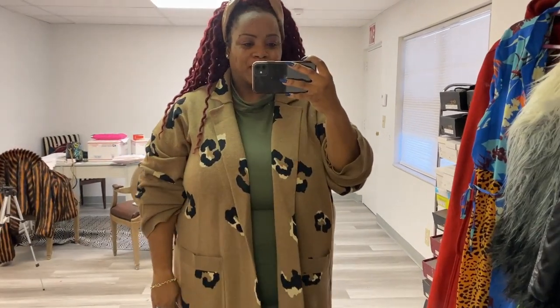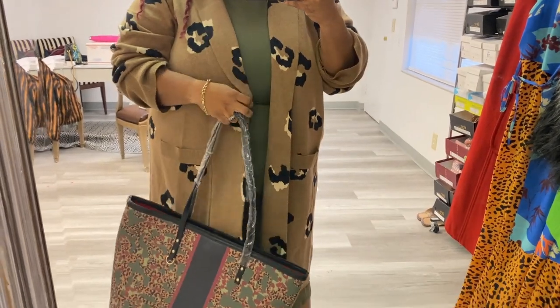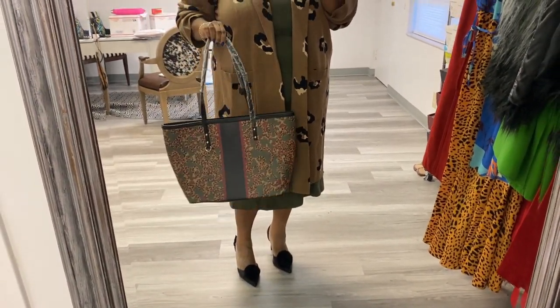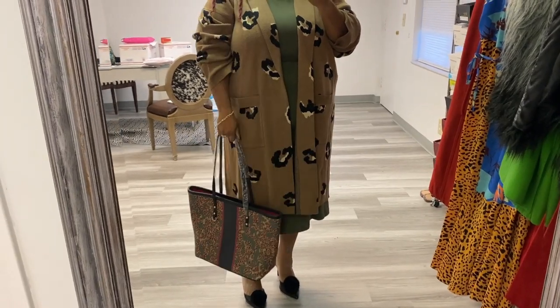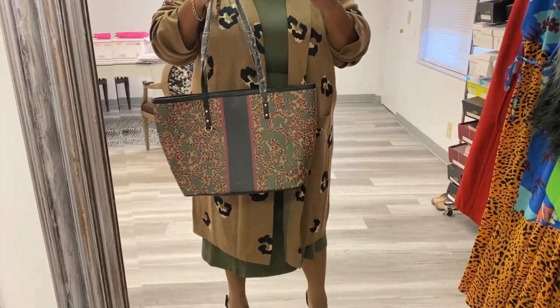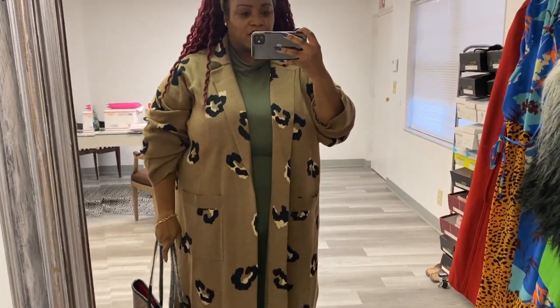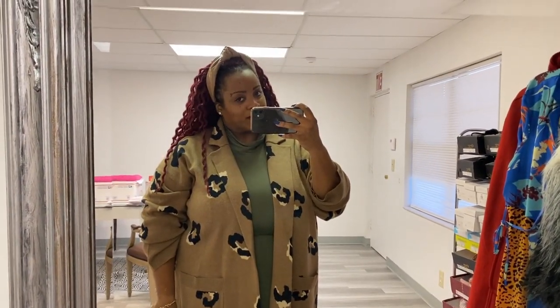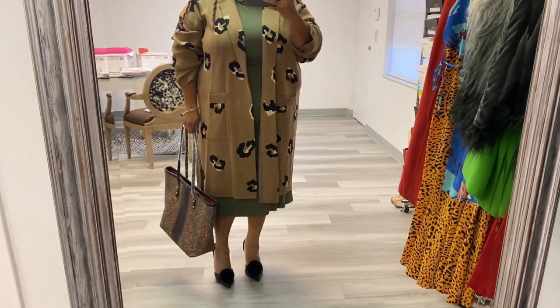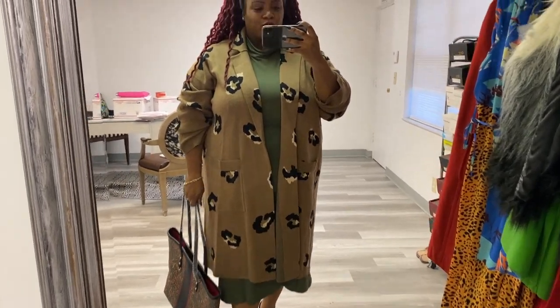Okay, guys, I got distracted. As you can see, I'm shipping out Posh sales. Okay, so the last item from Rent the Runway, and I'm pairing it with a bag from the Shop Dion Dean collection because I just feel like the large scale and the small scale print being the same just looks so chic. And of course the headband, Shop Dion Dean. It's just really casual and really cute.